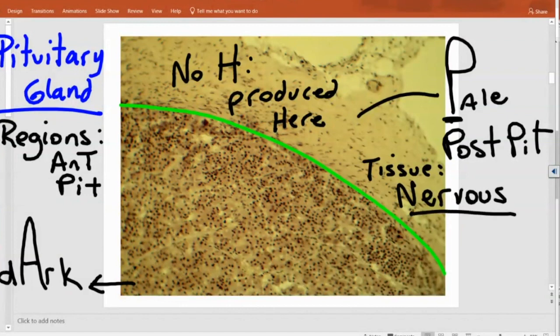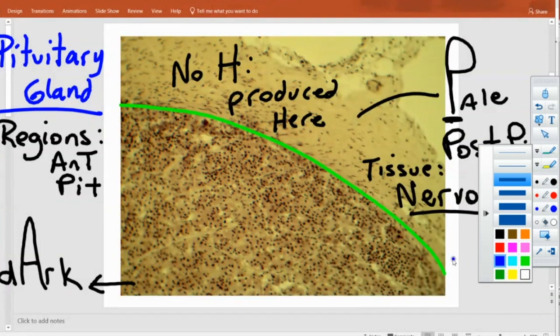Very few glands are nervous tissue, okay? This is the main one that we have you identify as nervous tissue. Obviously, the brain ones, the hypothalamus and the pineal, are nervous tissue, but we don't see their slides. This is the only one that we have a slide of that you will be identifying under a microscope that is nervous tissue, okay?